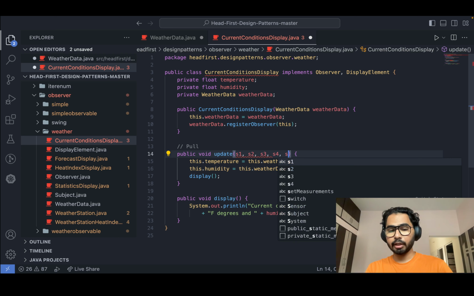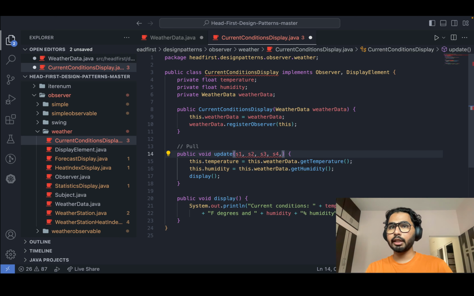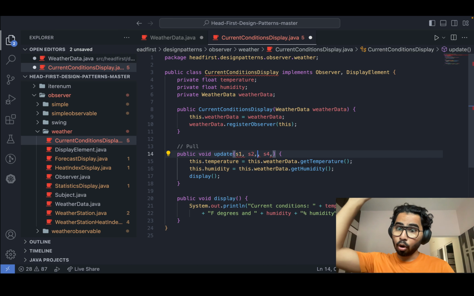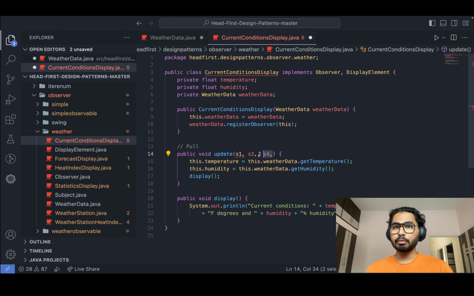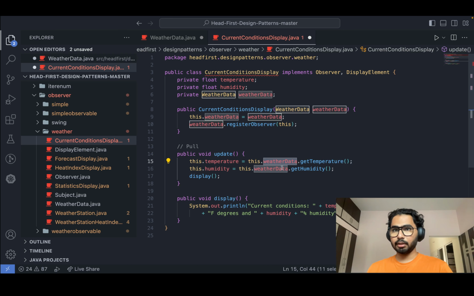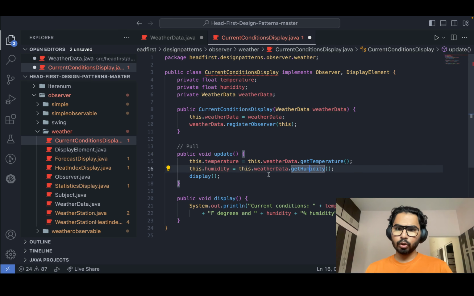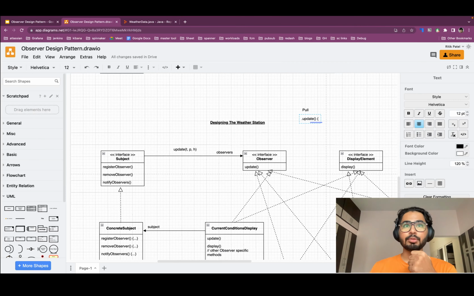You see the problem here, right? If I need to remove state 3, I will need to update it on all the observers and also our interface. So this is a problem. To remove this problem, we can just use the getter methods of our subject. So this is considered a more correct or more resilient approach of implementing the observer design pattern.